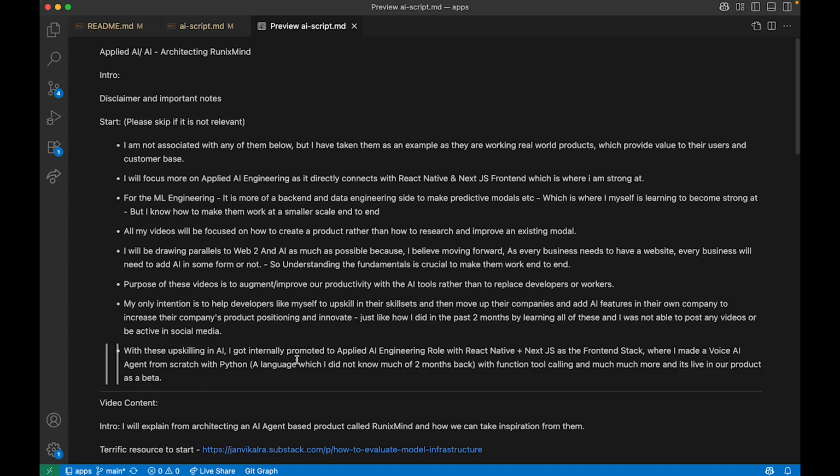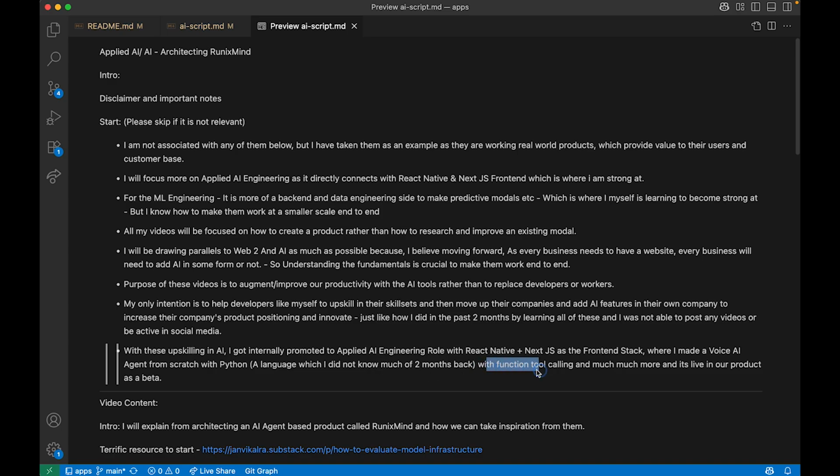So with this upskilling, I personally got internally promoted to an applied AI engineering role, right? From just working with front ends and like back end and React Native and app stuff. But the thing is, I really loved it because the main thing is, after grinding out 10, 12 hours a day and losing sleep overall for the past 2 months, what I understood is you have to grind it out. There is no other way. There is no one who's going to come and help you, right? So you have to grind all these features from scratch. So you have to first grind and learn all these features and make the features, right? Learning is one part. Making it is another big difficult task, but I was able to do it. So now I'm very confident on these particular skills, and then I have it as a working proof. So I'm more confident on that.